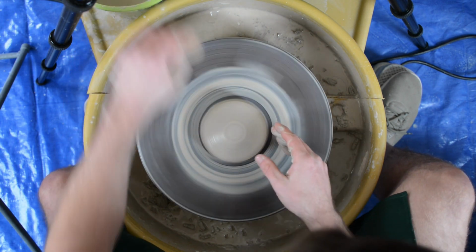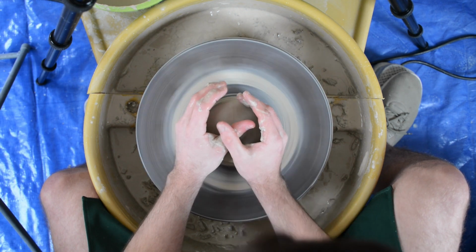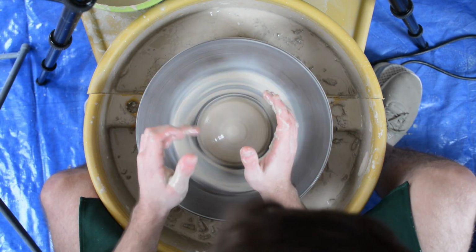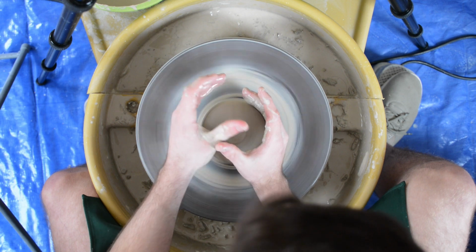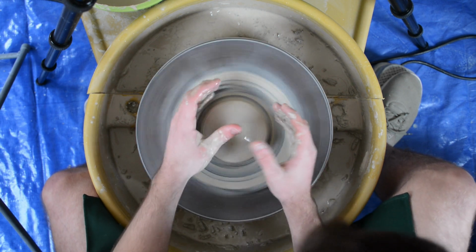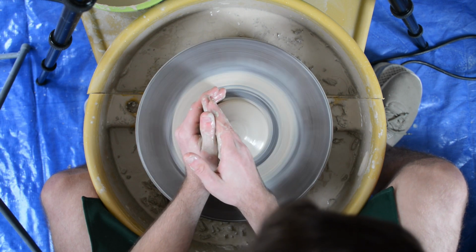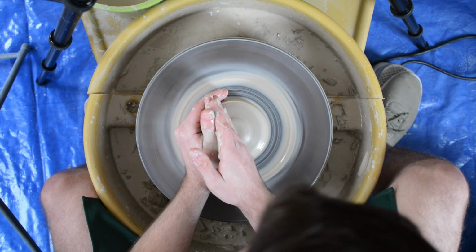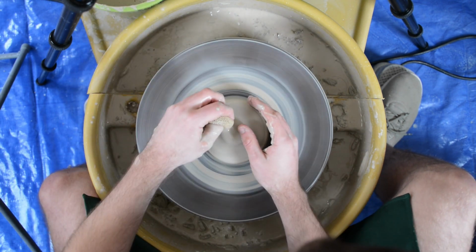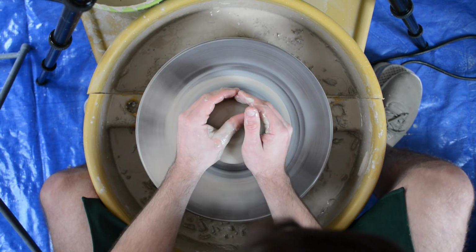That's the hardest part for a lot of people when they first get going: how to open it up and how to bring it down without messing up its stability. You can tell I'm still keeping that hand here, applying pressure, supporting, as this is now pushing down. It moved to this knuckle from this knuckle because I can no longer reach that. Anything that's stable that can push down works. A lot of people do their little knife hand pushing down. That works too, it just feels pretty weird, versus I'd much rather just have my thumb. So, we've got this nice stable piece of clay.